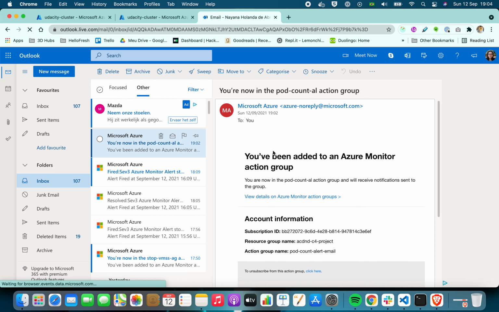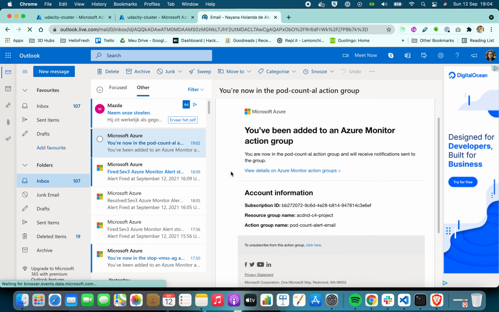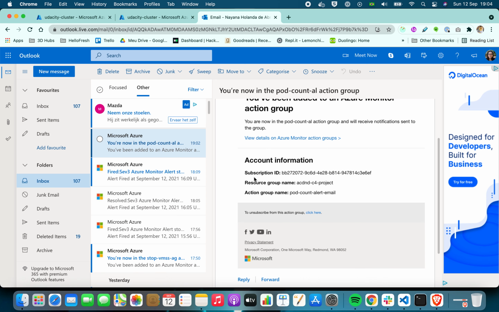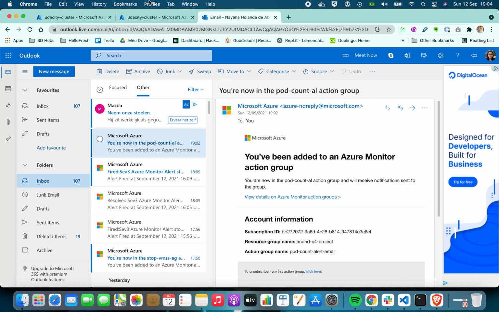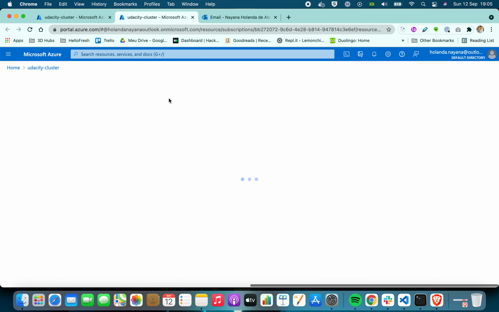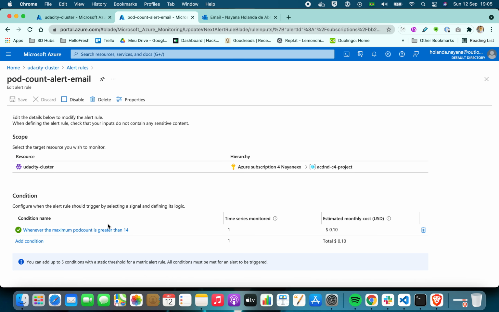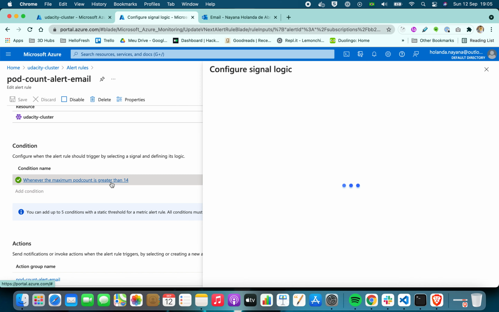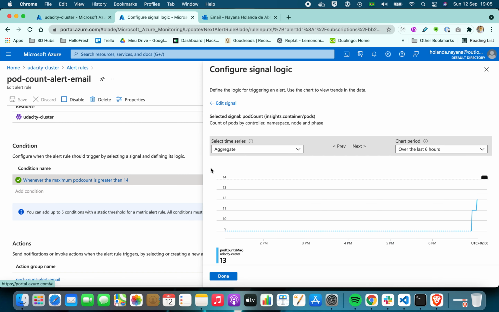So I just received the standard message that I was added to the group to receive an alert when the pod count is above a certain number. Yes, and we can see here in our alerts that the number is increasing. It was 11, now it is already 12. Let's see if it reaches 13.